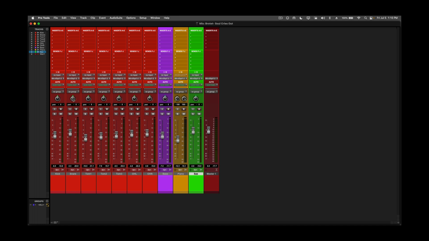We could pan this to the left slightly. And this is called drummer's perspective. If you think about yourself being the drummer in the band, and you're behind the drum set, right on the throne, and you're the one playing the drums, then you're going to look to your left a little bit, and that's where the snare drum will be. And so if we pan the snare drum there, we're using drummer's perspective.